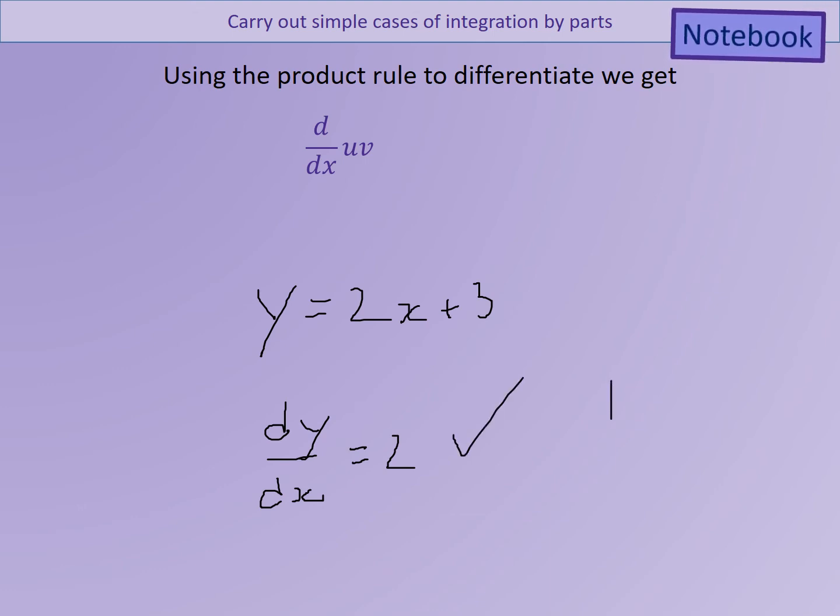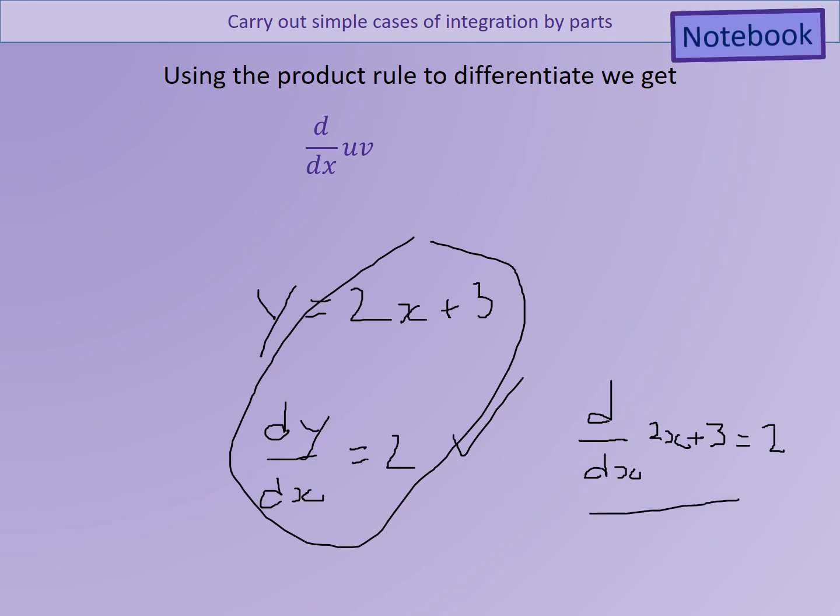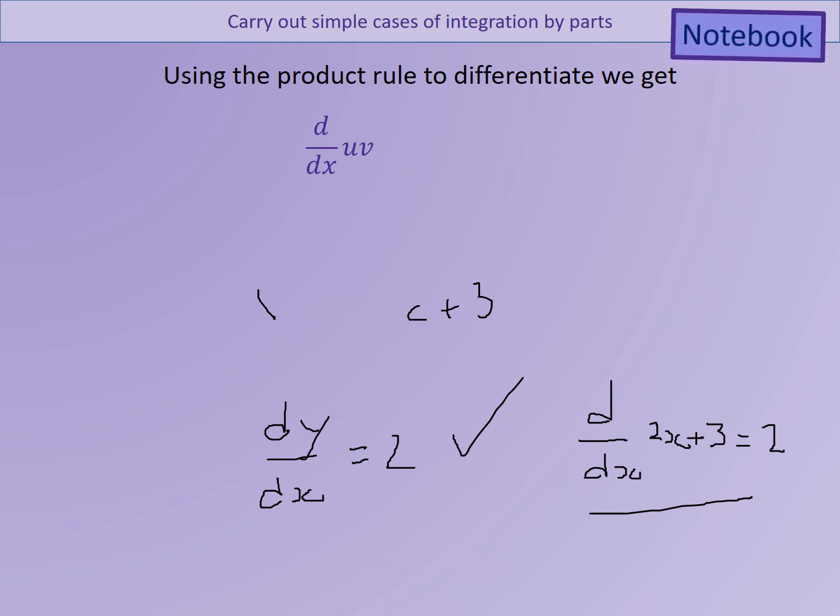You can combine those two things together. You can say, I would like you to differentiate the y value, but the y value is 2x plus 3. So you could write the 2x plus 3 just there, and the answer is 2. So what you've done is you combined those two things together and just wrote it in a single equation. Can you differentiate 2x plus 3 in terms of x? Yes, the answer is 2. That's why you write dy over dx. All right, it's the exact same thing.